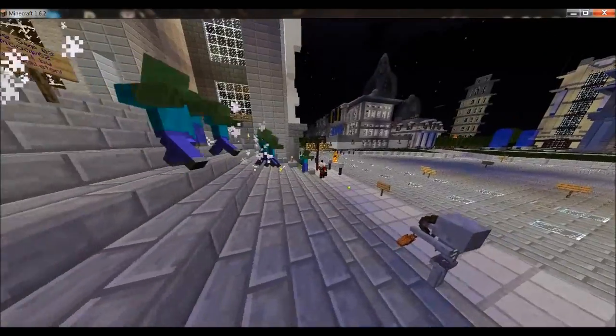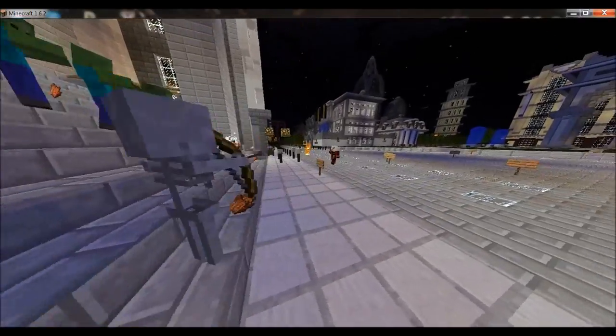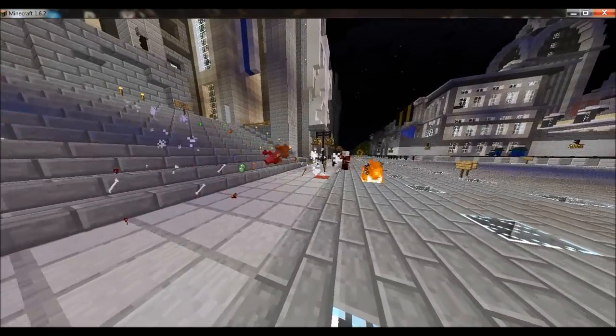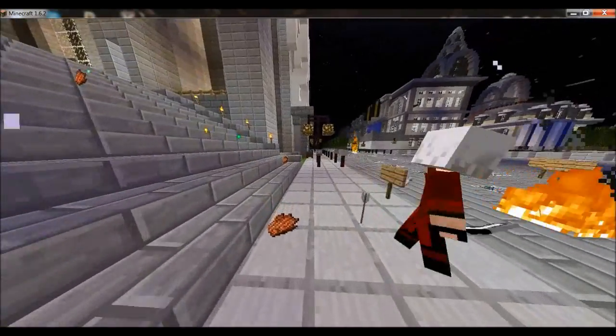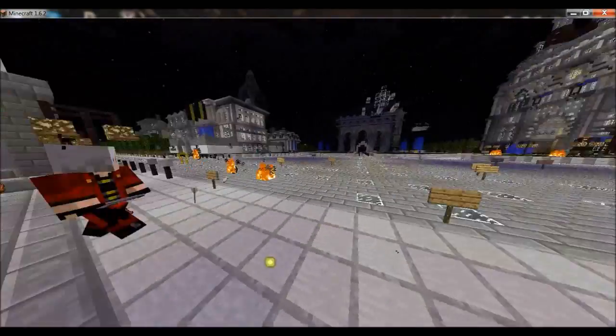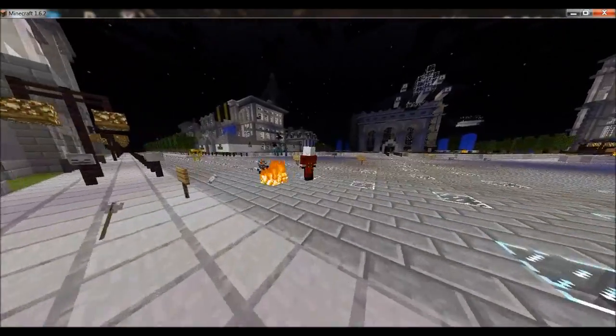But if you keep your distance, walk around, don't stand in one place, you're going to be able to do just fine. Now, the guns do have recoil on them, so it'll start pushing you backwards, which is useful when you're fighting a horde. It'll automatically get you out of there. Oh, there's a blaze over there.